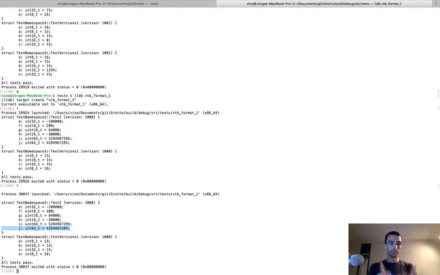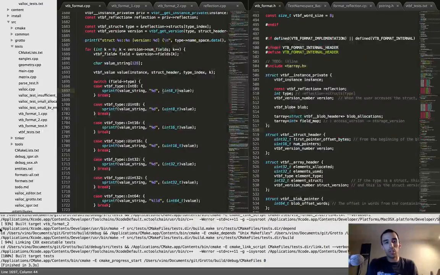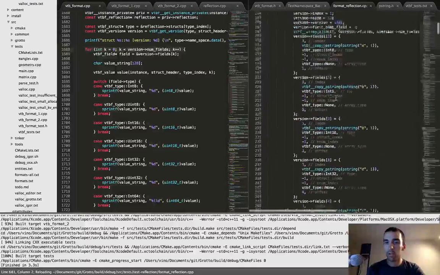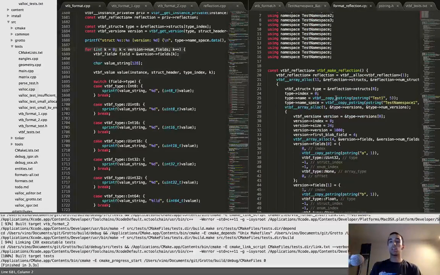So cool. But we actually kind of want to avoid this loop if we can, because this reflection system actually generates code, and I'll show you some of the generated code. The idea being that you take your reflection data, you load it in, and then you have the library, VTB format, print code for you that contains all your reflection data in it. And then it's all known at compile time.